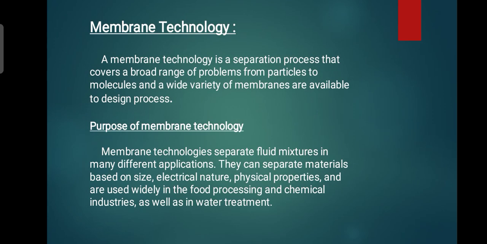Membrane technology is a separation process that covers a broad range of problems from particles to molecules, and a wide variety of membranes are available to design a process. The purpose of membrane technology is to separate fluid mixtures in many different applications. They can separate material based on size, electric nature, and physical properties, and are used widely in food processing and chemical industries as well as in water treatment.